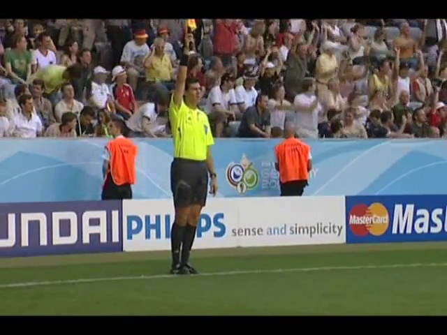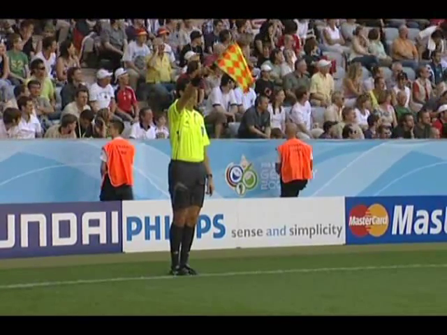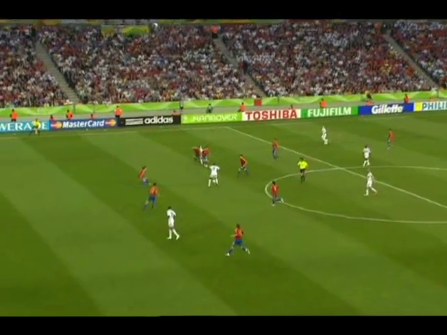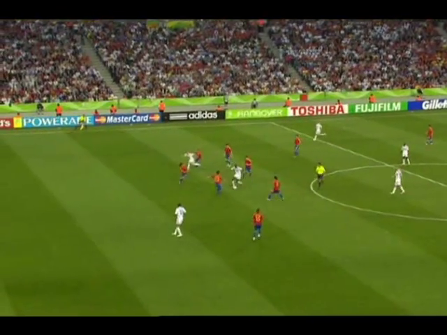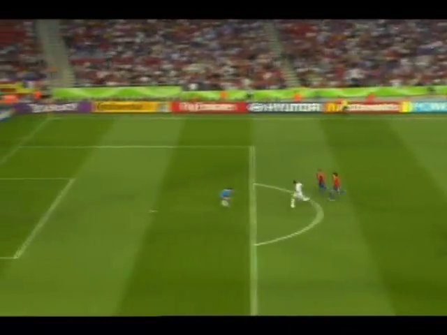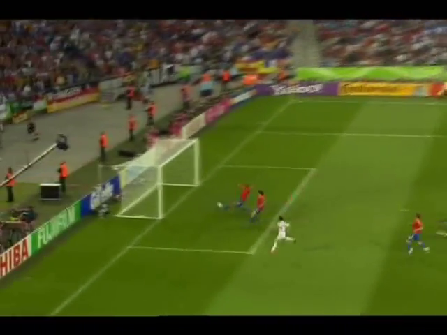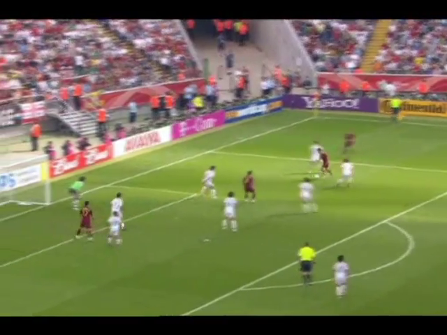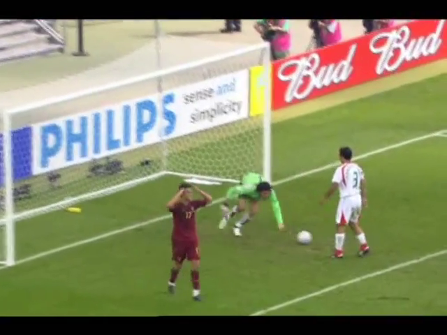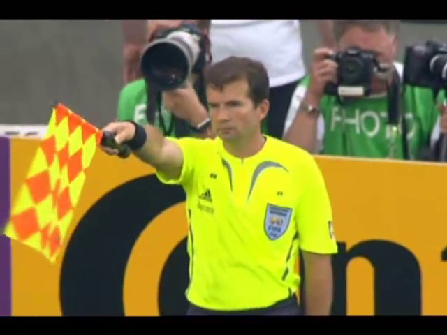If the flag's not immediately seen by the referee, the assistant referee must keep signalling until it's been acknowledged or the ball is clearly in control of the defending team. If the assistant referee is not totally sure about the offside offence, the flag should not be raised. The flag should be raised by the right hand, giving the assistant a better line of vision.